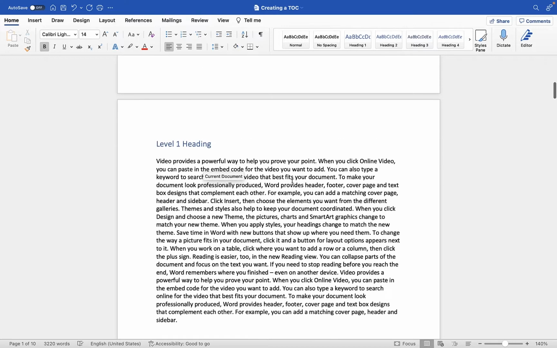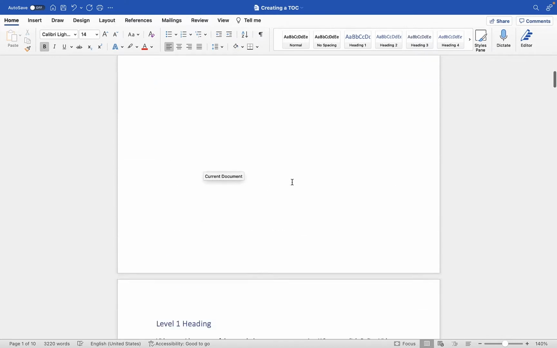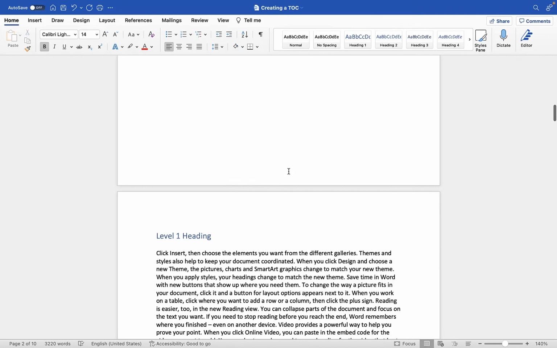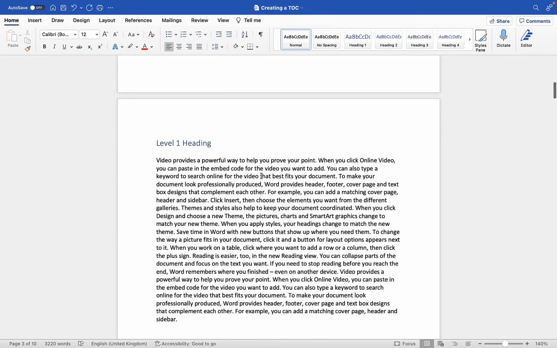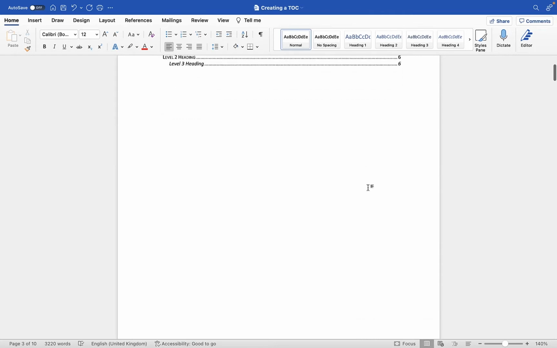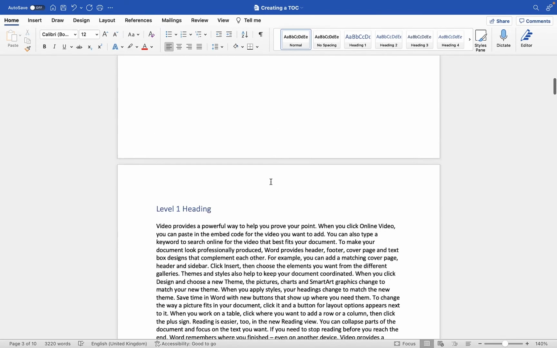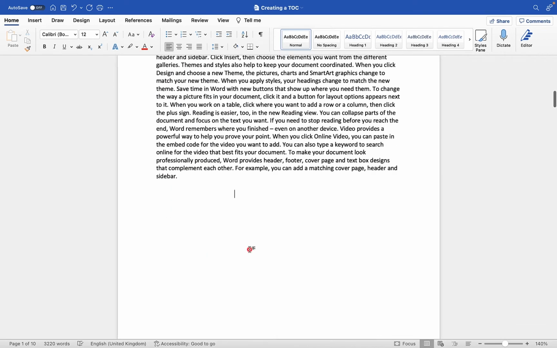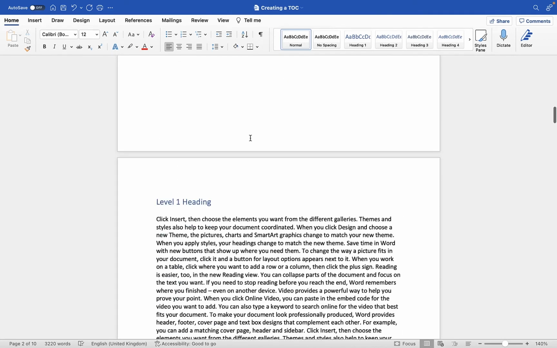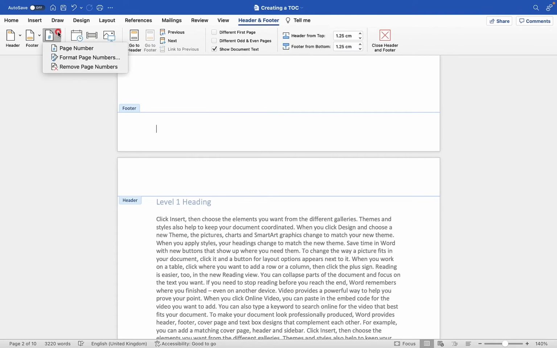The next thing I want to show you is quickly how to insert page numbers, because as you can see, although this is physically page 2 of the document and this one's page 3, we have the page numbers in the table here, but we don't have any in the document. So what I'm going to do is I'm going to go down to the footer here for this page, which is page 2. I'm going to double click in the footer and I'm just going to quickly throw some page numbers in.